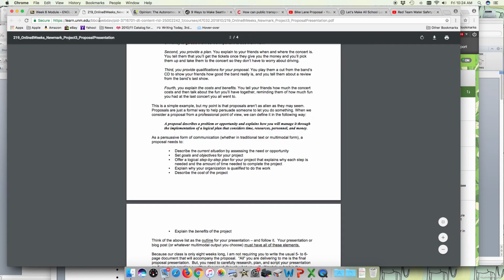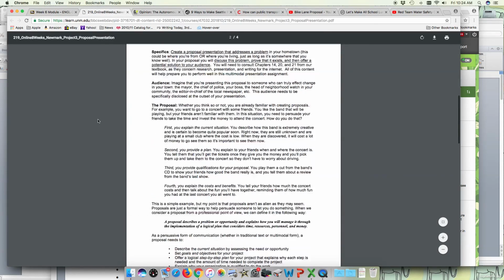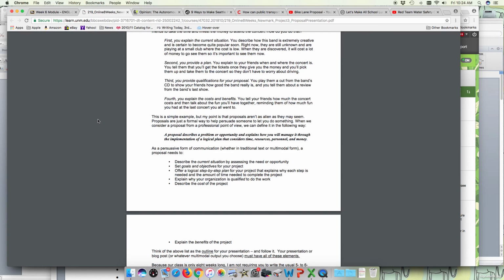So those are some examples of how you can successfully satisfy this project, but make sure whatever problem you identify, whatever audience it concerns, and to whomever you're proposing it, that you go through all of these criteria, all of these aspects of the proposal to make sure that you satisfy all of the components that it needs to have.